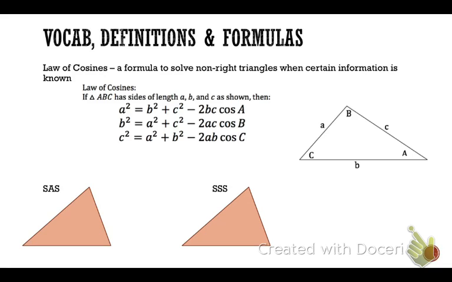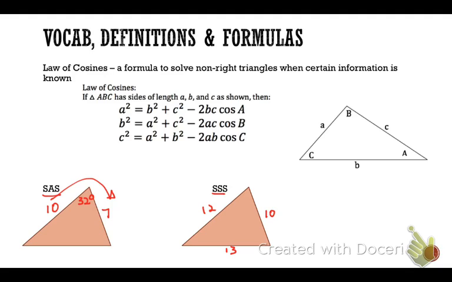That certain information would either be two sides and the included angle in a triangle, or three side lengths. If you know that information, then you can solve for the other measurements using the law of cosines. So that would look like, let's say, side length 10, an angle of 32 degrees, and a side of 7. Side, angle, side. You'd have enough information to use the law of cosines to solve. Or if you had something like 12, 10, and 13, three side lengths, then you can use the law of cosines.